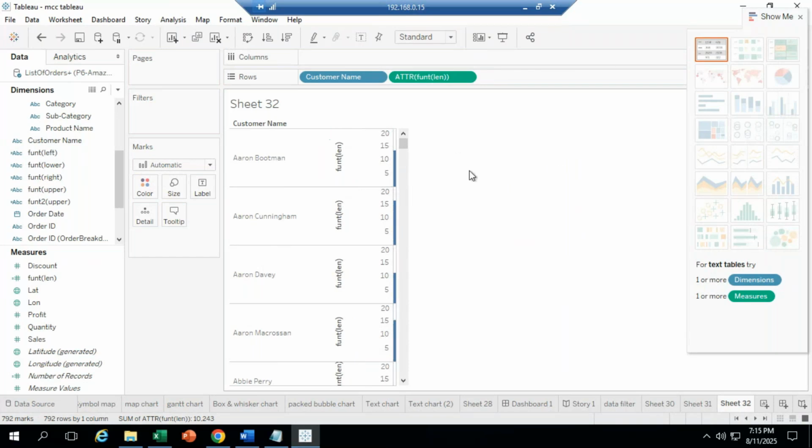Okay, like that, with these options we can see the length of characters. This is one of the options. Try it.